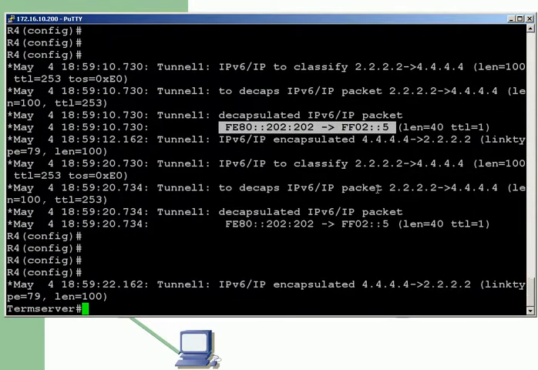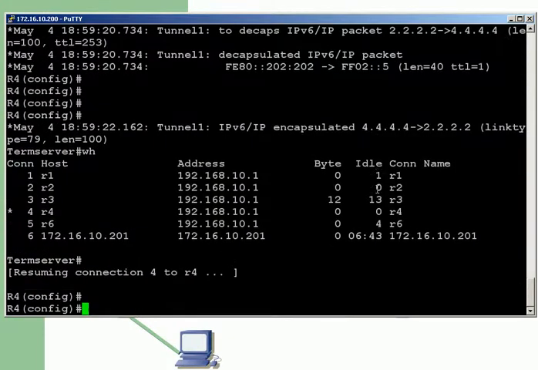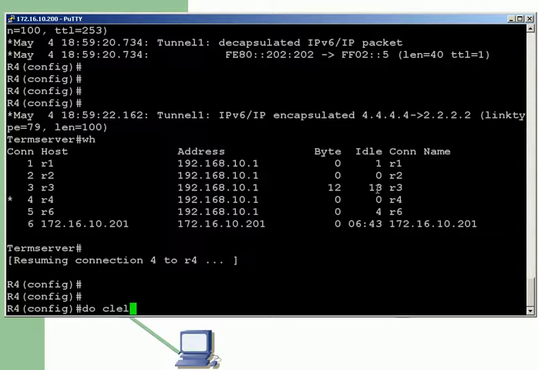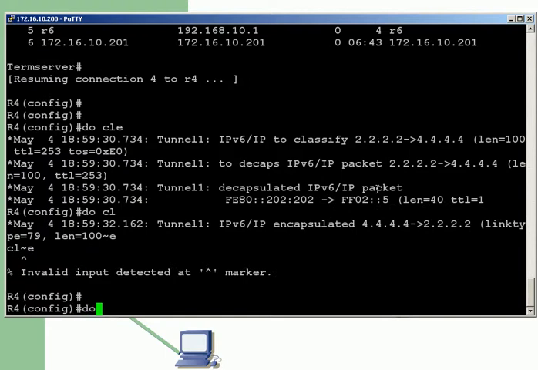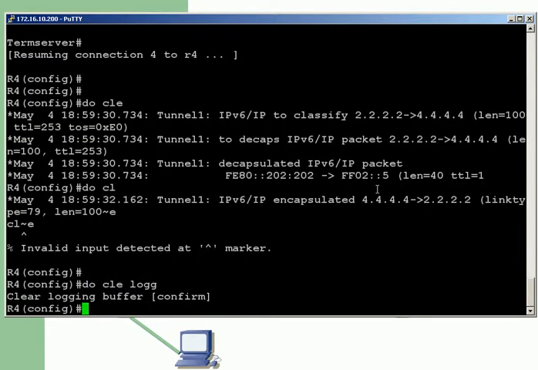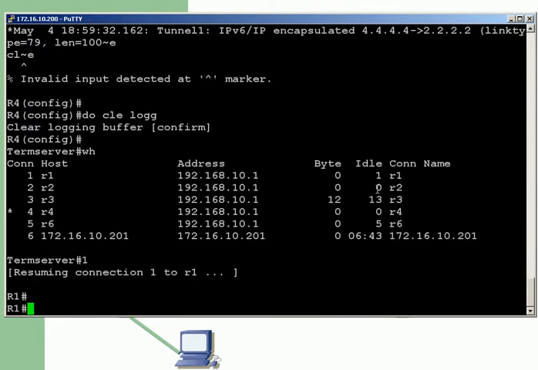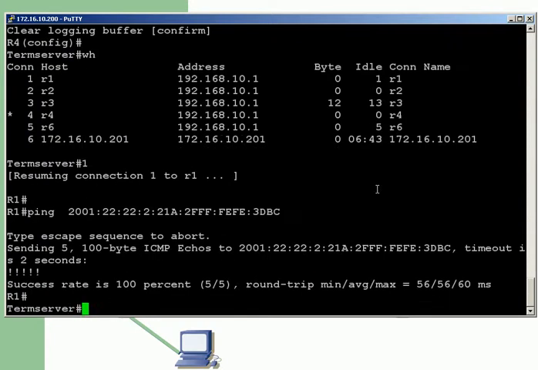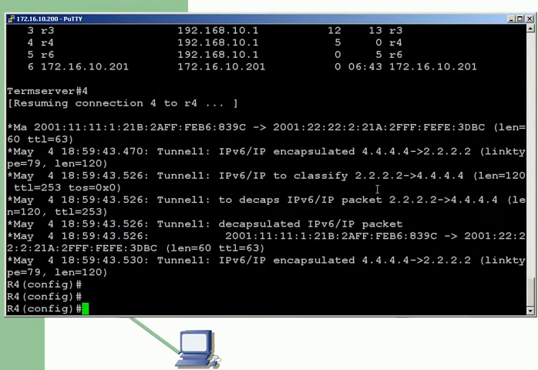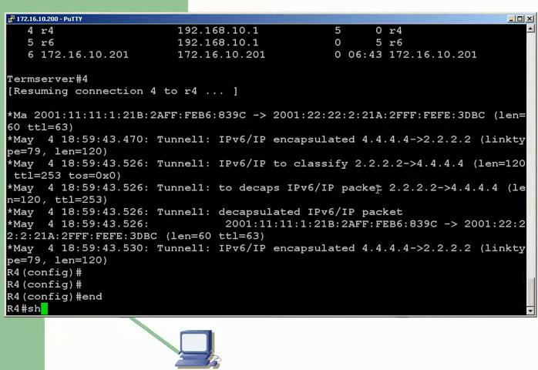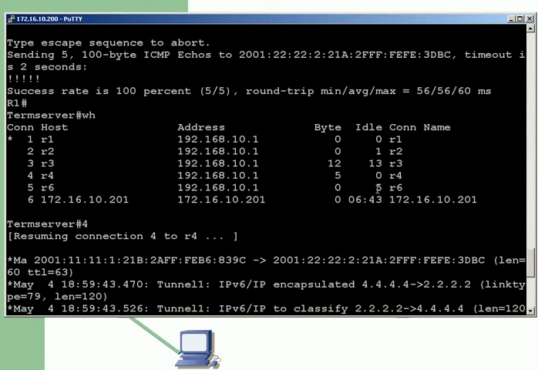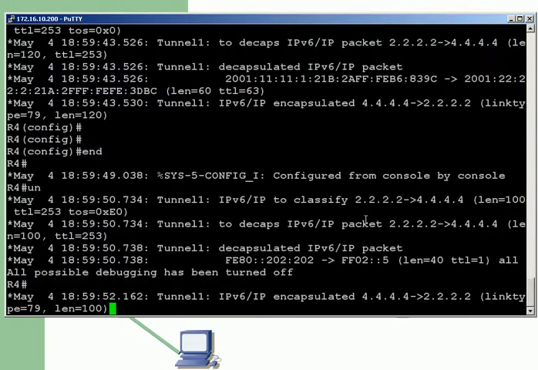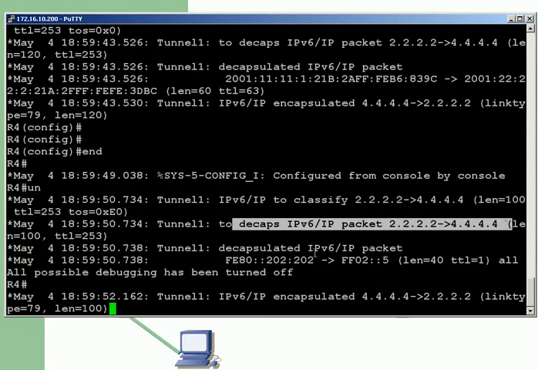Okay, so let me just clear the log. Let's see what is happening on 4. You see again the encapsulation and decapsulation taking place.